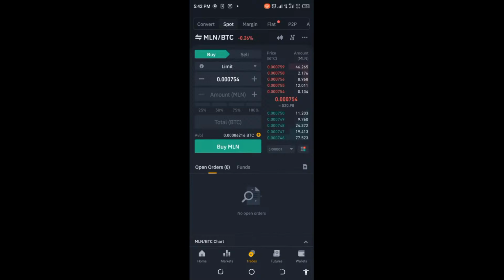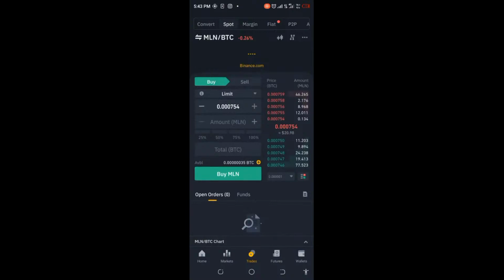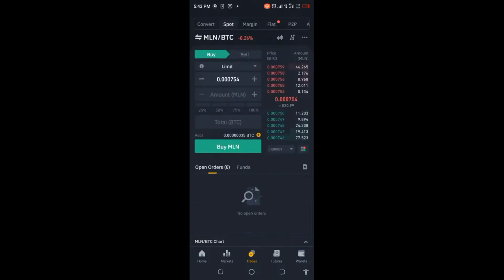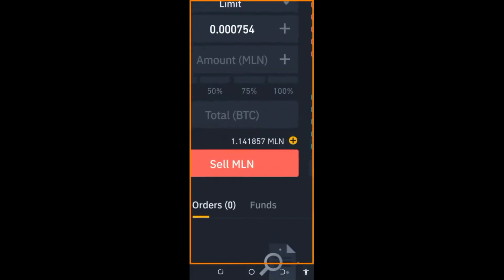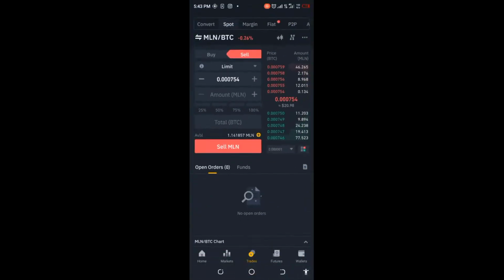Okay, let me pick up that and let me see if it's going to give me, that's 1.14. But if I choose that number one, let me see what it's going to give me. If I pick the number one here, let's see how this goes. I think I'm going to be in the queue, but let me just try it out. Interesting. I think I bought it. Am I sure? Let's be sure. It seems like it was bought. Perfect. So what do we have here? 1.14. So now we're going to go over to sending this right to KuCoin. So let's run along and make this really fast.